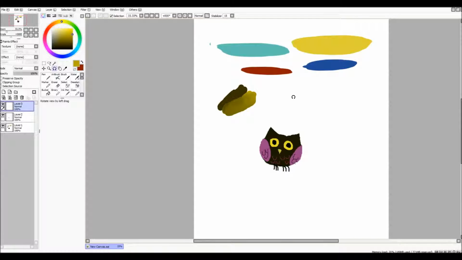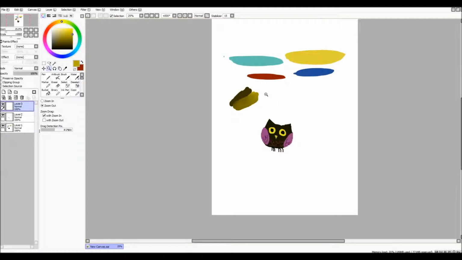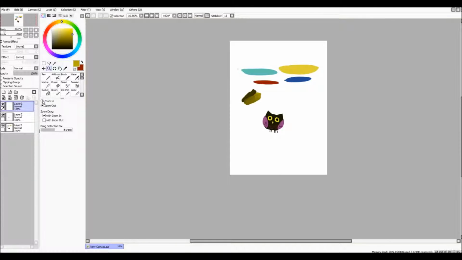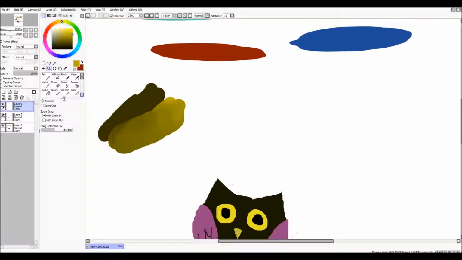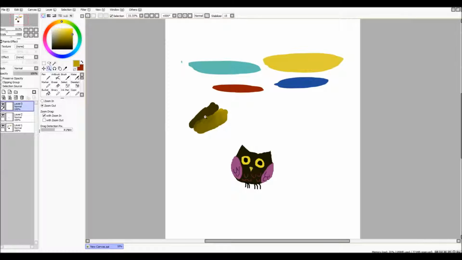And then the next option is the magnifying glass, and you can click either down here when it pops out. You can either select zoom in or zoom out. So we got zoom out right now, and you'll see there's a little minus inside the magnifying glass, and then if I click zoom in, there is a plus, and that zooms in. And that's all done by left clicking.